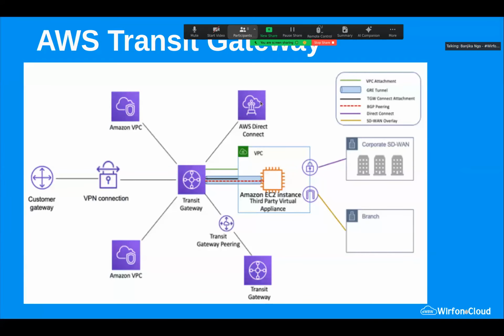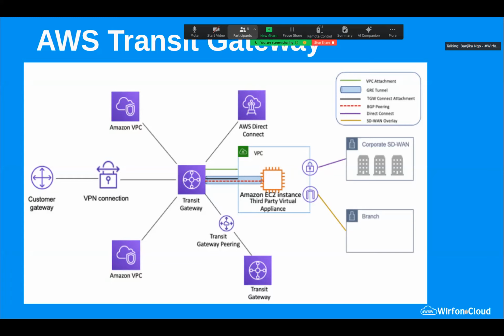So you have VPCs here. And if you think of this as a roundabout, if you wanted to go in this direction, you get in here, then you exit here; you get in here, you exit here, depending on where you want to go. And you can add more VPCs as you want, it will then have routing entries pointing to the exit location that you want to go into. So transit gateway actually helps simplify connections.